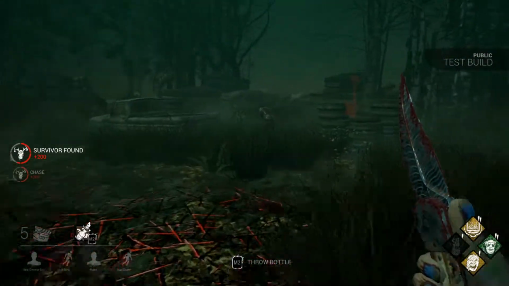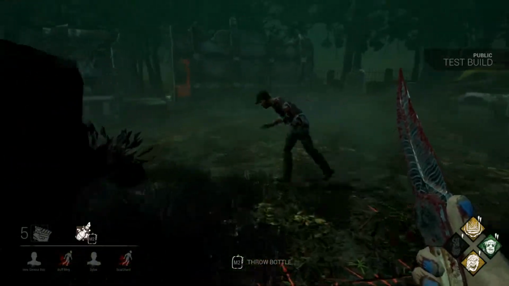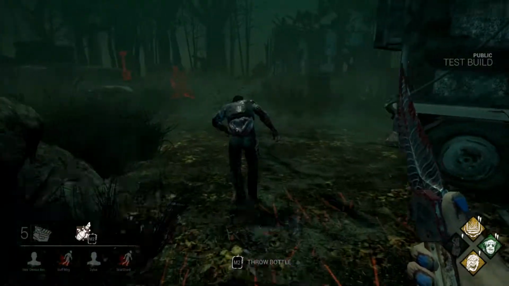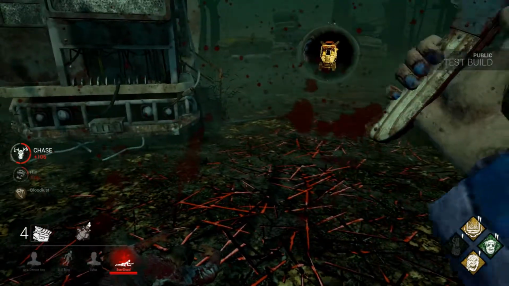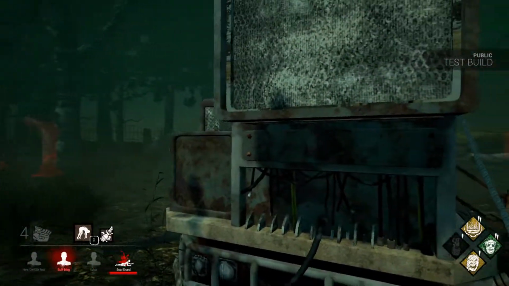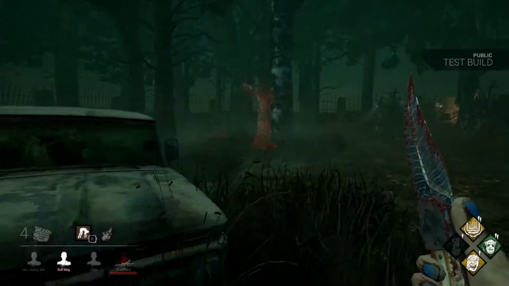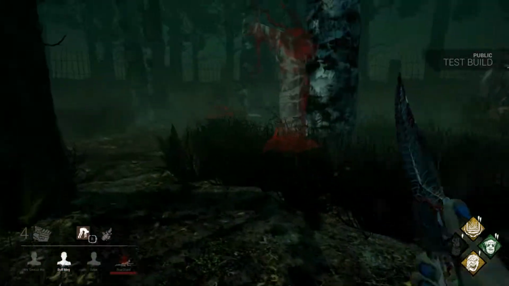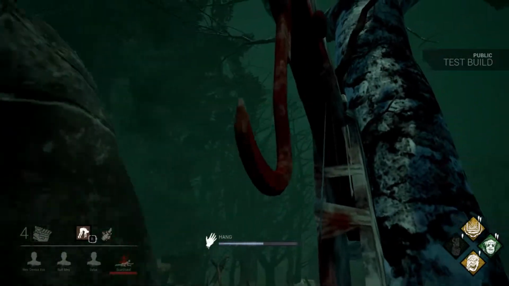You can also get the jump on survivors that are simply working on a generator. Just by throwing a bottle at them, they'll be instantly slowed and you're more likely to get a hit on them before they're able to get to a window or a pallet, which is very nice. You can also cover a larger area with the Clown simply by throwing a bottle higher up, like on a building or a tree or something, and it'll cover more of an area, so that's another way to use the Clown.